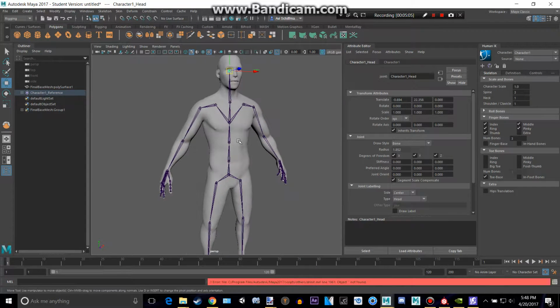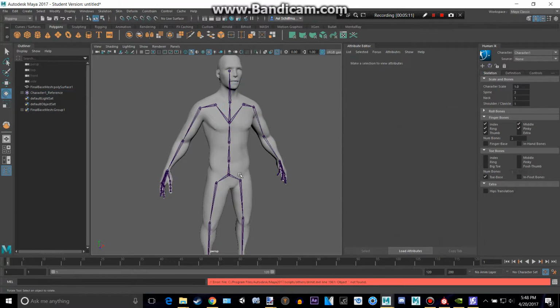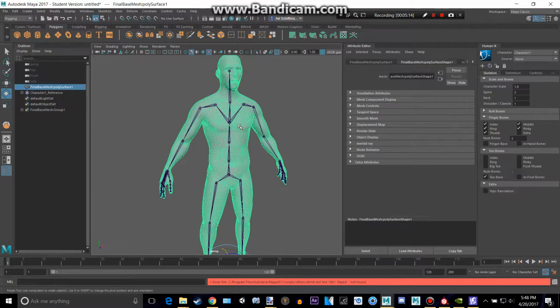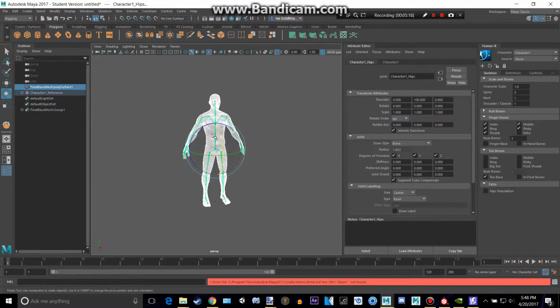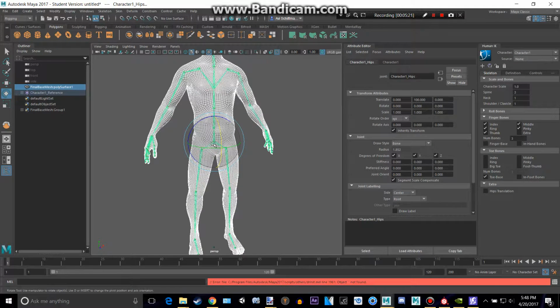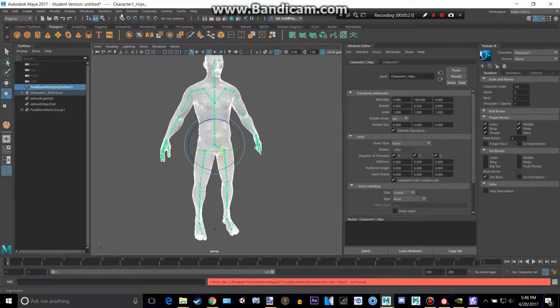But we're not done yet. We now have this, but let's say we do that. Nothing's going to happen. So we need to bind the skin. This is what this will do. So click. Okay, we're in object mode. Click that, and then click that little right thing right there. So we have both of it selected. Clicking that pelvis will select all of it. Let's go to skin, and then bind skin.